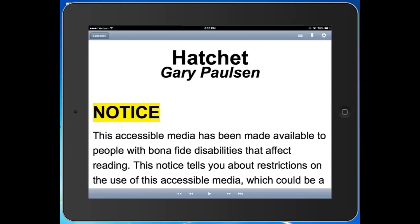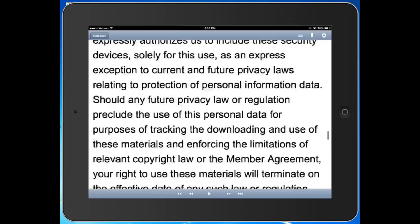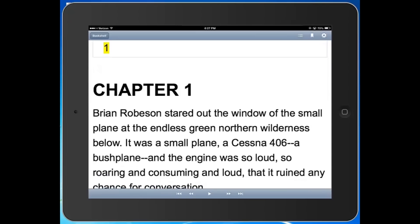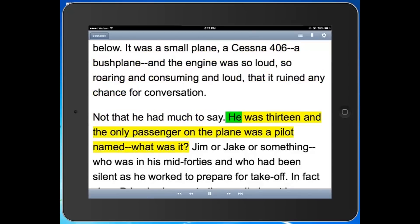Now I'm in the book, and you'll notice that my font size that I chose is reflected in the text size here. The first couple of pages in a book are copyright material, and you'll usually have to scroll through those. Next, usually you'll see the table of contents. And finally, we're at Chapter 1. I'm going to tap on Chapter 1 — you'll notice that Chapter 1 becomes highlighted, which means that's where it's going to start reading. I'm going to let this read for a few lines. I have my voice set pretty fast, but you'll be able to see the words progress as the voice reads.